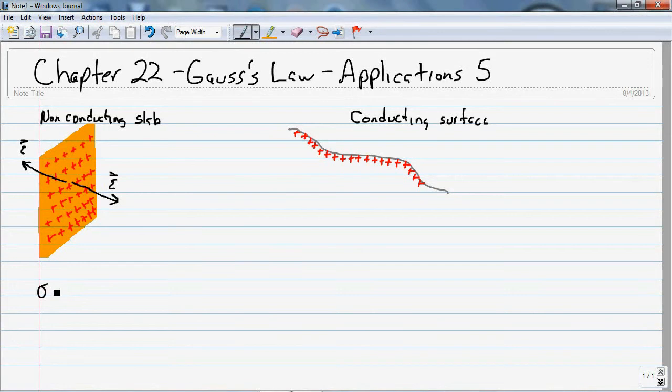So I define my charge density, sigma, is equal to the amount of charge divided by the area. And now I want to solve for Q, and that's just equal to sigma times A. So let's draw a Gaussian shell, and that shell is going to be a cylinder where the cylinder circular part extends through the slab. And you see it's open on the backside. So the cylinder extends all the way through the slab. And this is our value A that we're looking at for our charge density.